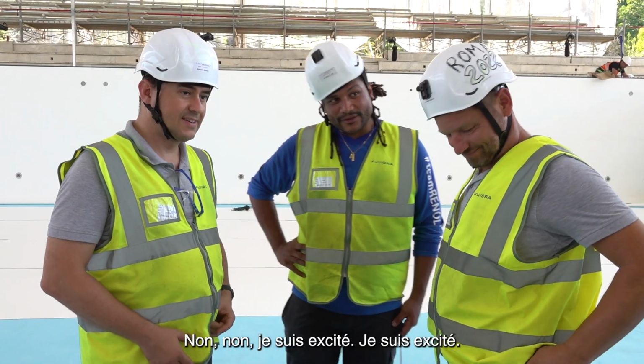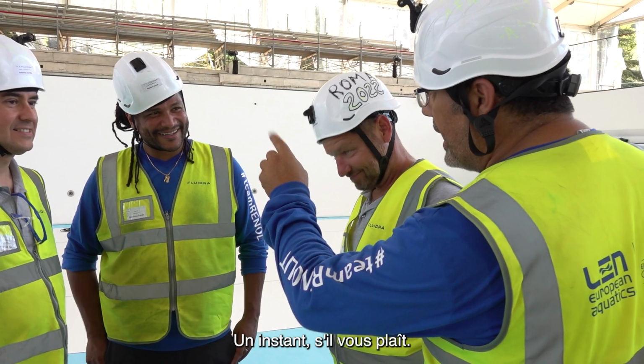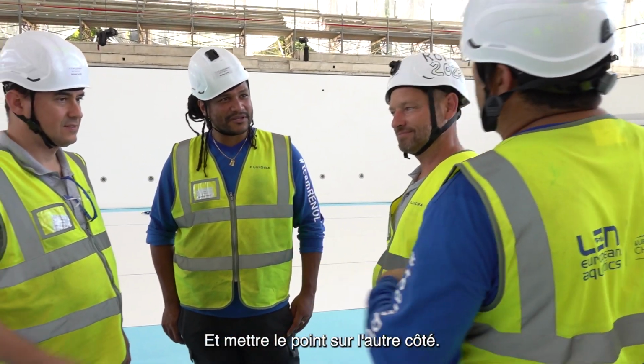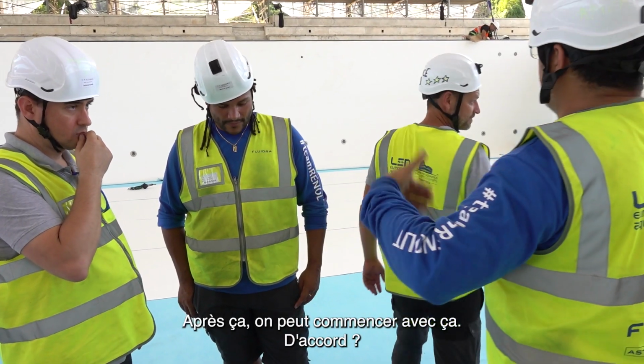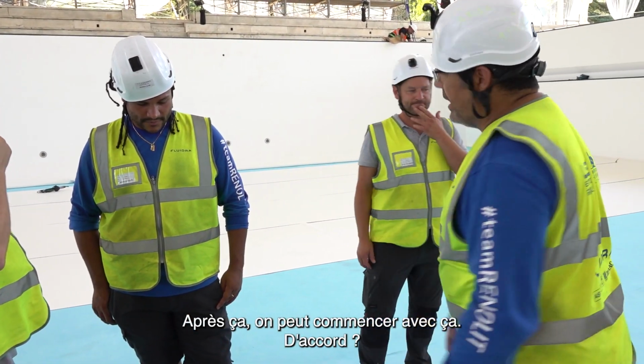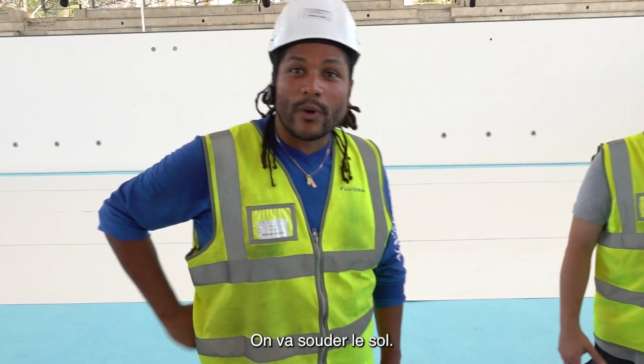Wait a moment, please. No, I'm excited. I'm excited. We must put this membrane on mat, 5 centimeters. And put a spot on the other side. After this, we can start with this. Okay? This is our robot laser. We will weld the floor.